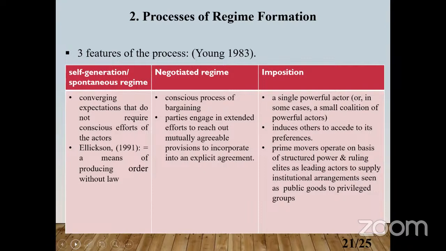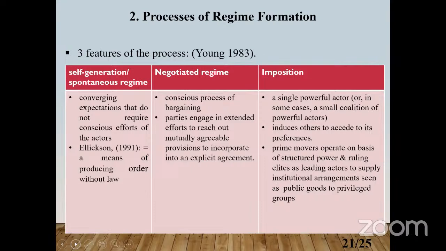And then imposition. Here you can see a single powerful actor, or in some cases a small coalition of powerful actors. This could be the World Bank, or the European Union, or a single powerful actor, America, whatever it is, that induces others to accede to its preferences. So the prime movers here operate on the basis of structured powers.